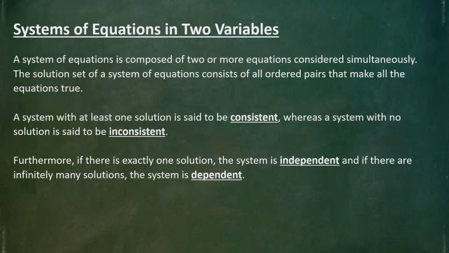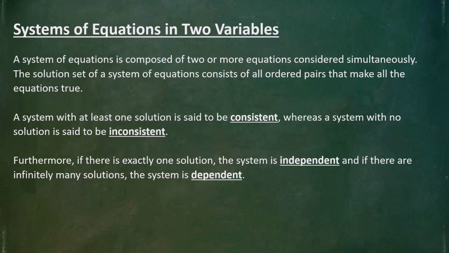So we'll start with talking about what systems of equations in 2 variables happen to be and some of the terminology that pops up. Just a reminder, a system of equations is essentially when we have multiple equations, 2 or more, that we're trying to figure out what their possible intersecting points are simultaneously. So basically what we'll be looking for is any and all ordered pairs that make every single equation a true statement.